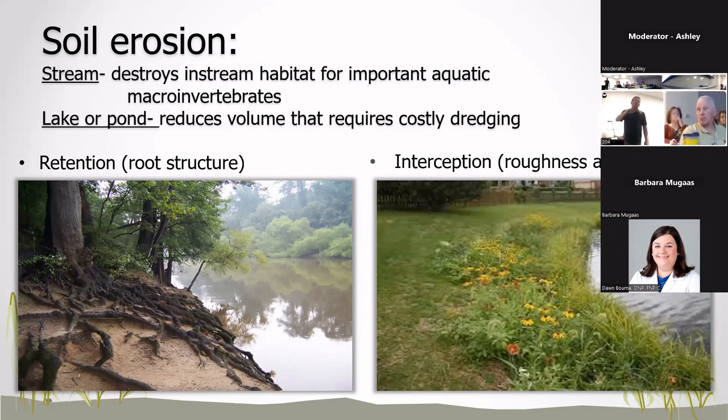The other way to deal with erosion, particularly if you don't have trees and things, is to provide some sort of buffer. And in physics, we call this roughness. As water is flowing across this lawn, there's nothing to stop it. It's just sheeting across. If you put something up and that water has to flow through something, then the erosive force that it develops gets broken up and that energy gets dissipated. It can be something as minimal as a 10-foot buffer. It's an amazing buffer against erosion.